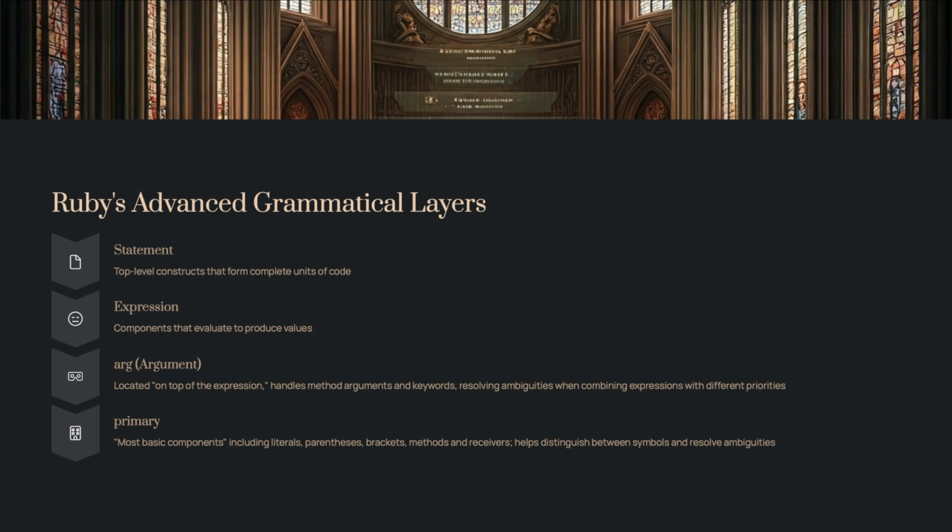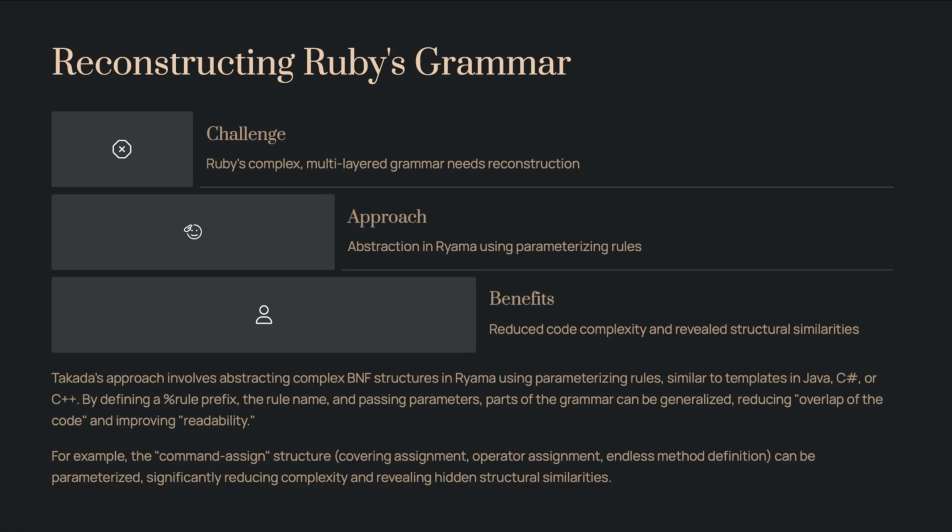Yeah. And this process, organizing and abstracting the grammar, it isn't just about tidiness. He shows it actually helps reveal things. Reveal things. Like what? Hidden structures, or maybe subtle differences between patterns that looked the same on the surface but weren't quite. When the rules were all tangled together, these nuances were hard to spot. Okay, give me an example. He gave a fascinating one. They found a specific syntax error that was happening sometimes with operator assignment, x += 1, at the p_op level, within this command_asgn structure. Right. Because they'd already abstracted command_asgn using these parameterizing rules, the structure was much clearer.